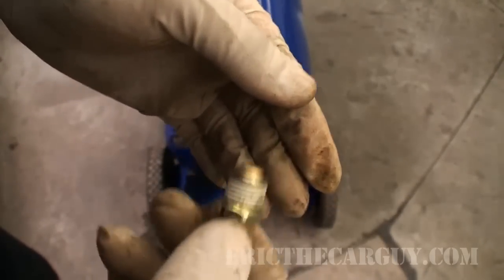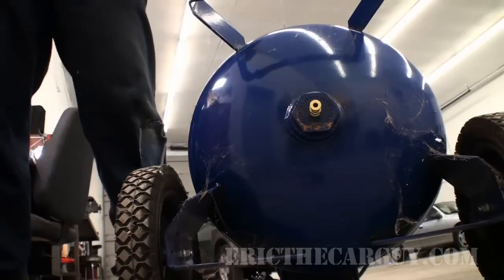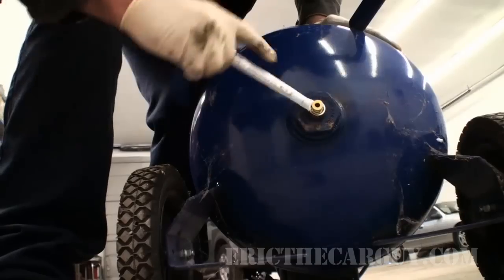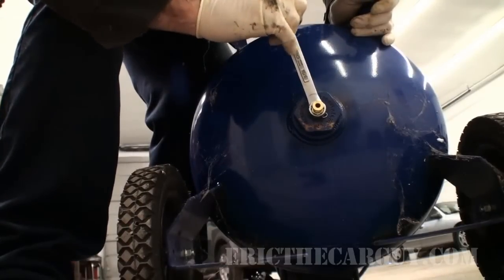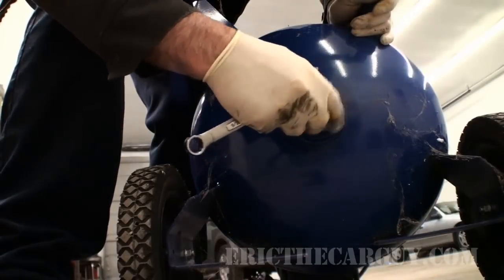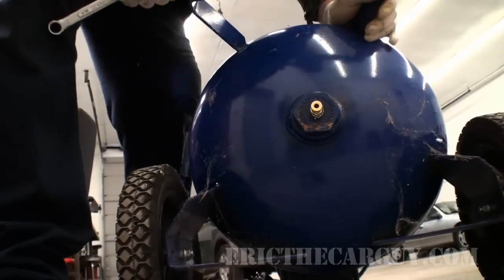So I'm going to take this and install it in the tank. Okay, I'm just going to run it in. It already has a sealant on it, so I don't need to do anything else to this. I'm just going to run it in snug. Don't want to break it off in there. That would be disappointing. I think right about there is good. So open and closed. Let's get that new motor on there.